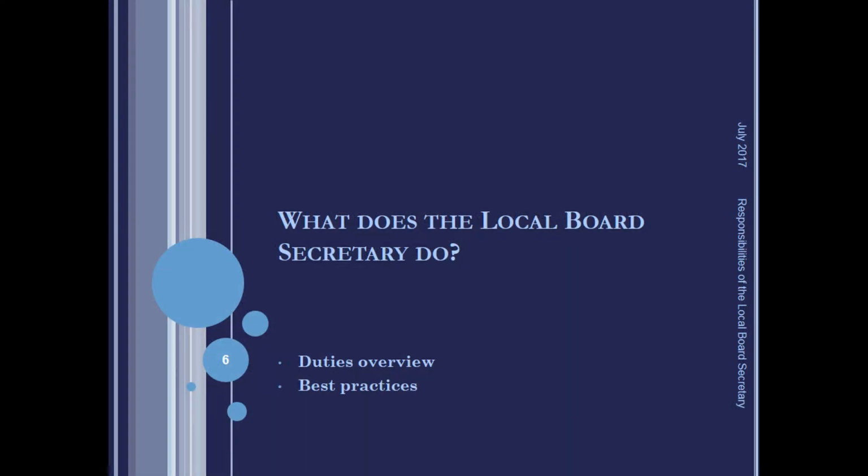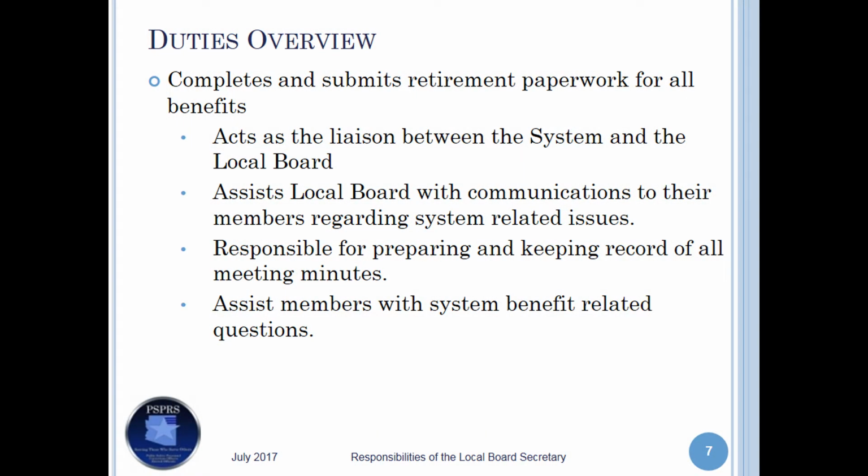What does the local board secretary do? Let's talk about some of those duties because we have a lot of secretaries with us today. They act as a liaison between the system and the local board. So if we send communications to the local board secretary, what should you do? The first thing, forward that to each local board member. Then you're covered. That's okay to do that type of communication.